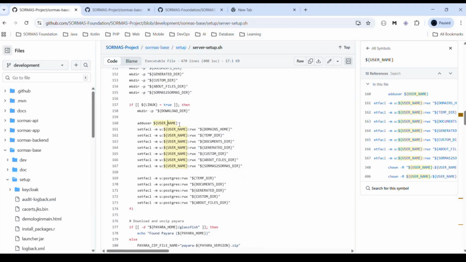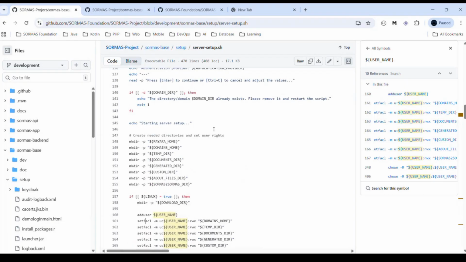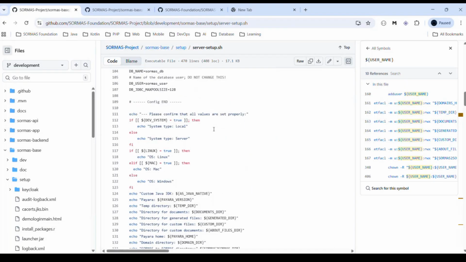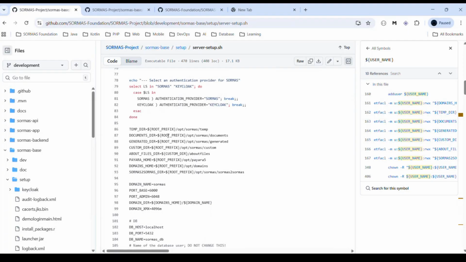So you can see adduser. Then it's using the setfacl. So this is used to set permissions for this user on these directories. And you can find these directories and where they point to here. So you can see Payara home is in /opt/payara5, domains home, /opt/domains.